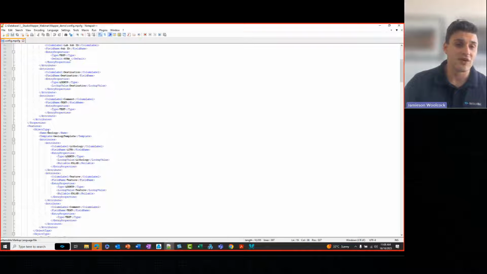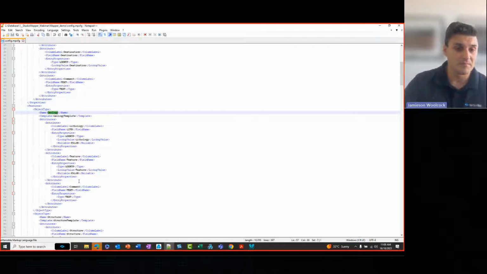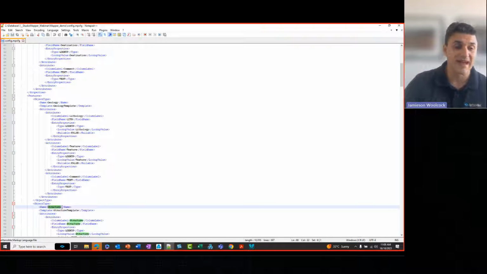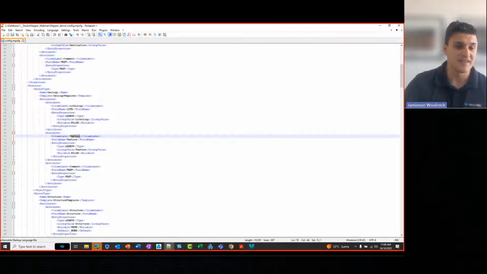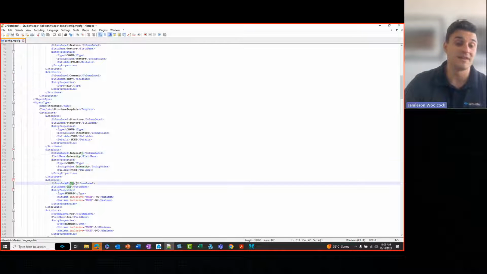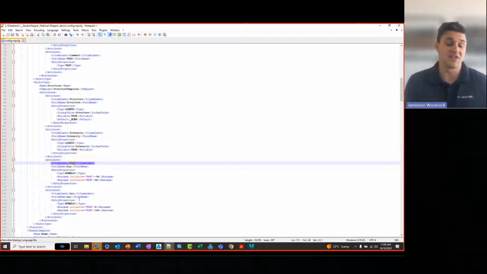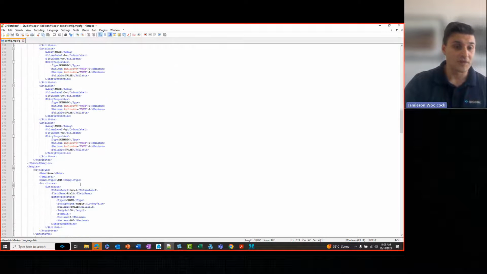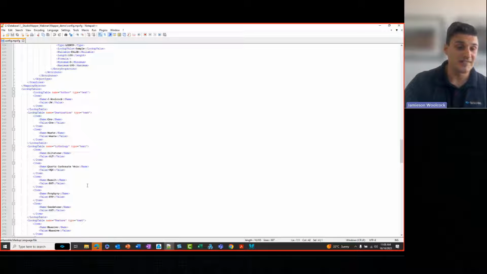Further on, it describes which geological features you want to record, so geology, structure, and which attributes of those features you want to record, so texture, intensity, even dip and dip direction if you want to measure the orientation of your features and put them in here as well. Further on, we've got lookup lists.